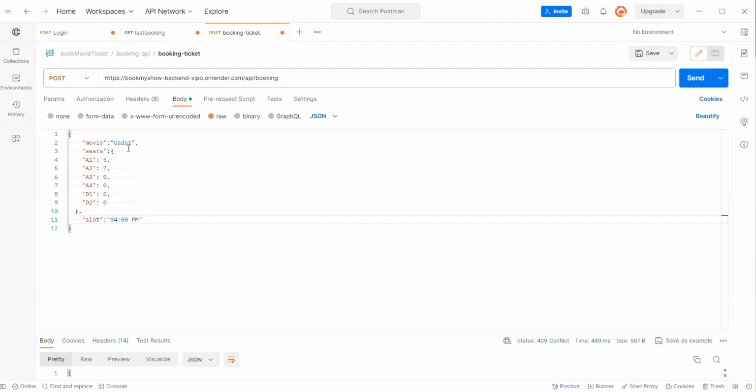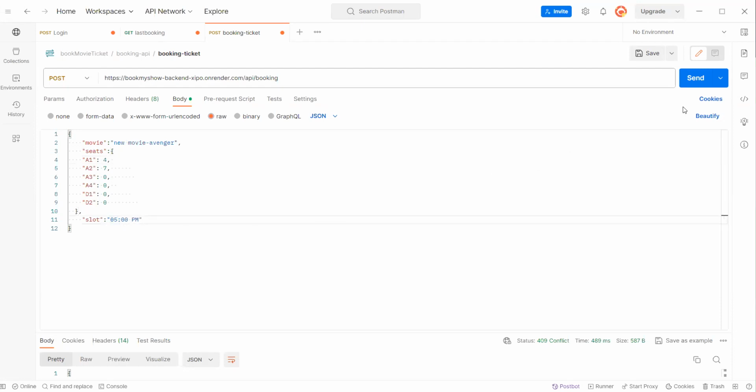So suppose we are sending request data to the server. Suppose I change the ranges, and I will change the row and the slot time also.